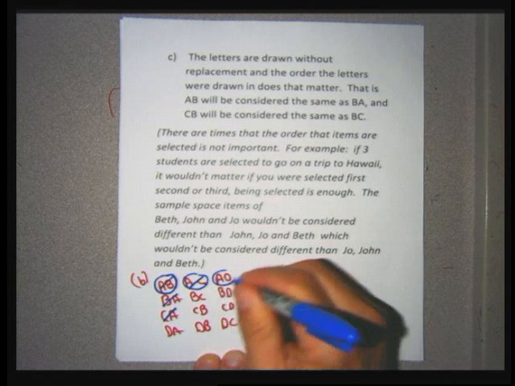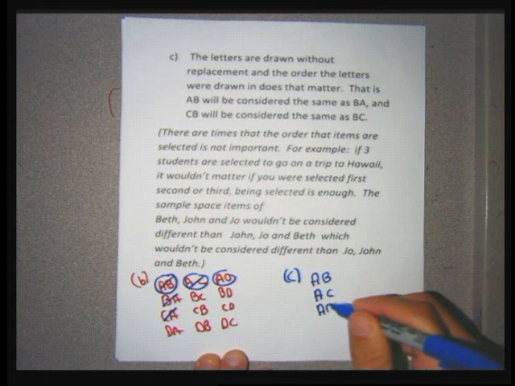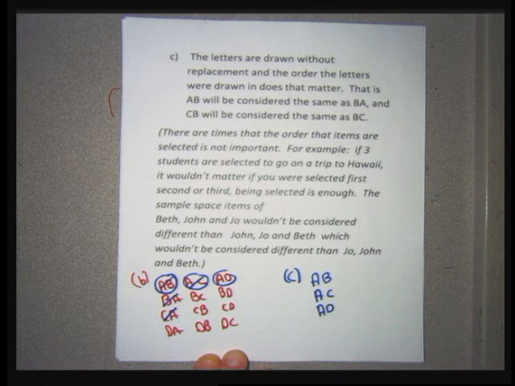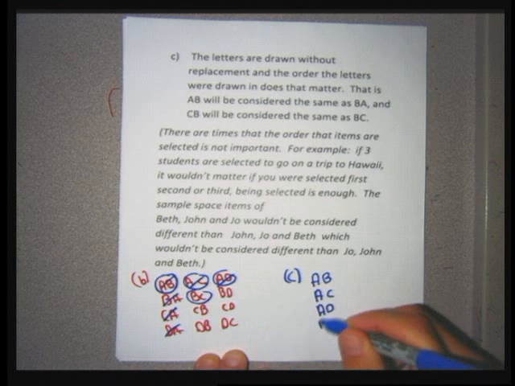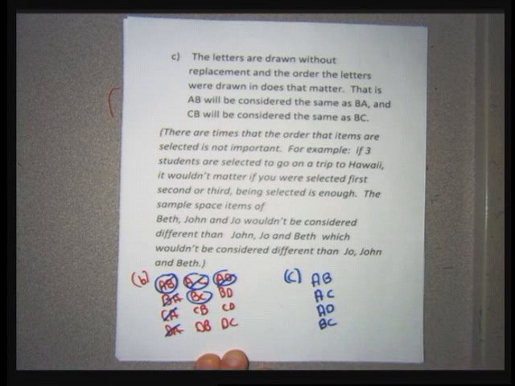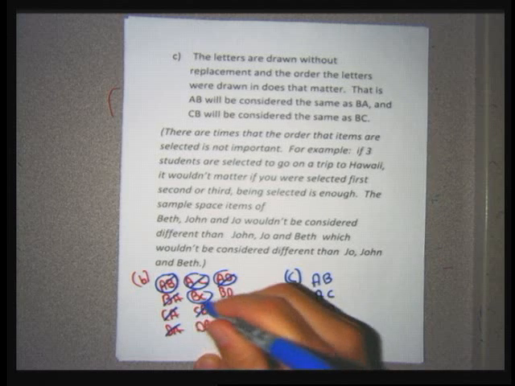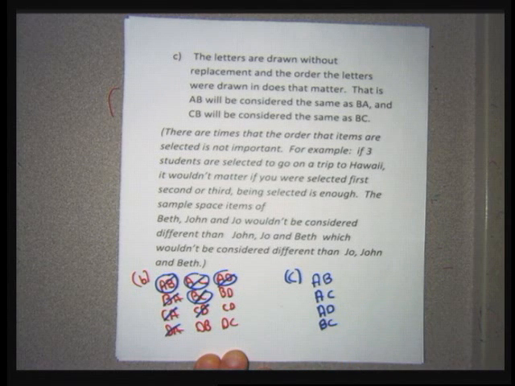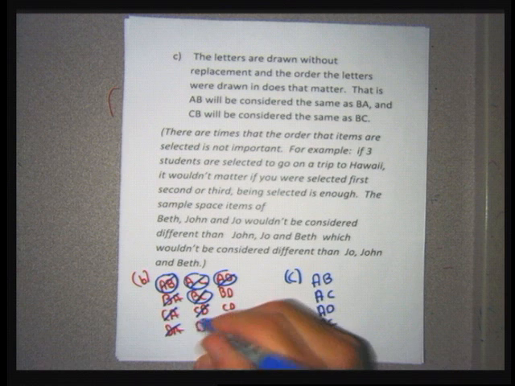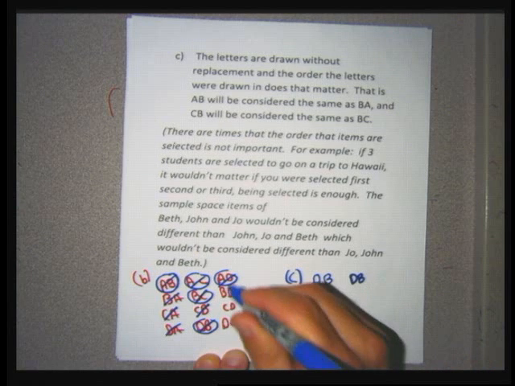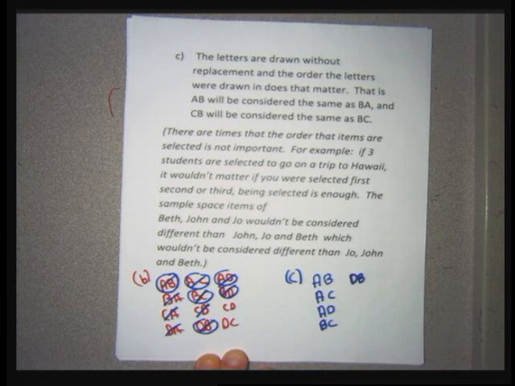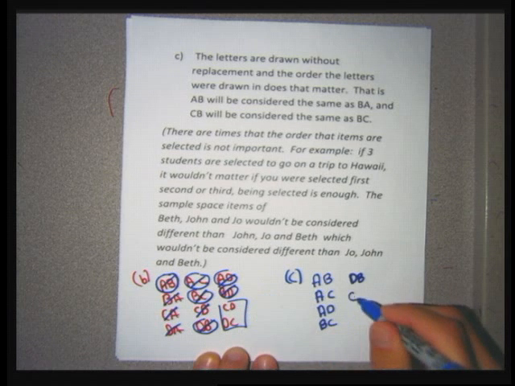Now I'm going to go to AD and see if there's any other items in my sample space that have those exact two letters, and the DA does. I'm quickly running out of sample space. Now I'm going to go to the combination BC, cross out any combination of those letters written in a different order. That's the CB that's under it. And then I'll go to the next thing, DB. DB is the same letters as BD, so I'm not going to write those both. And lastly, the CD and the DC are considered the same.